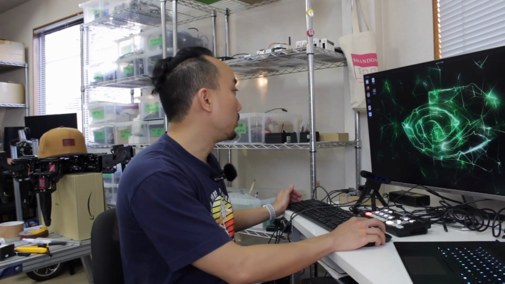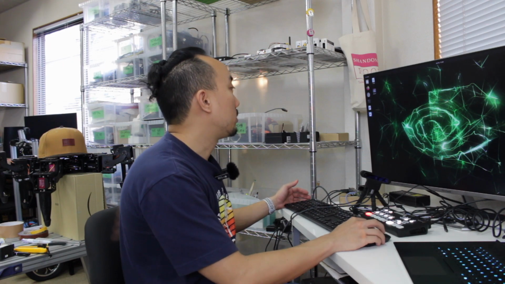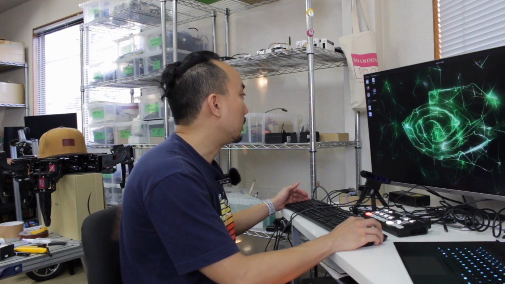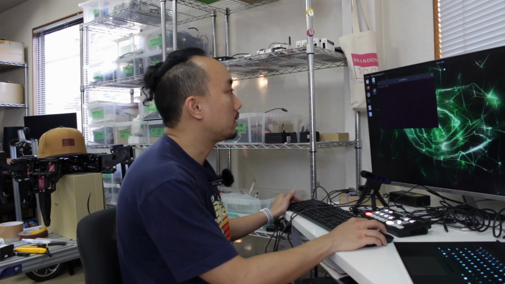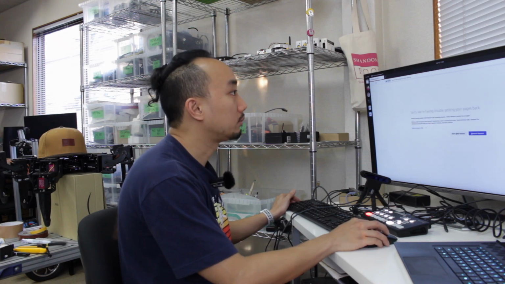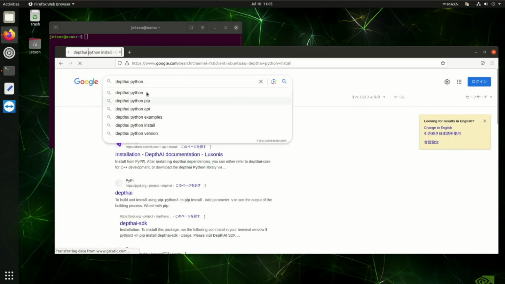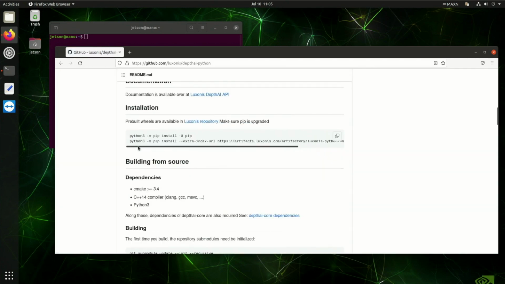Okay, so I took the Jetson Nano out from the robot and set it up on the desktop just to confirm the camera is working first. First things first, we need to install the depthai package. In order to do that, we're just going to open the browser and check the website of depthai Python. Search for depthai Python, and it's going to show you the GitHub repository.